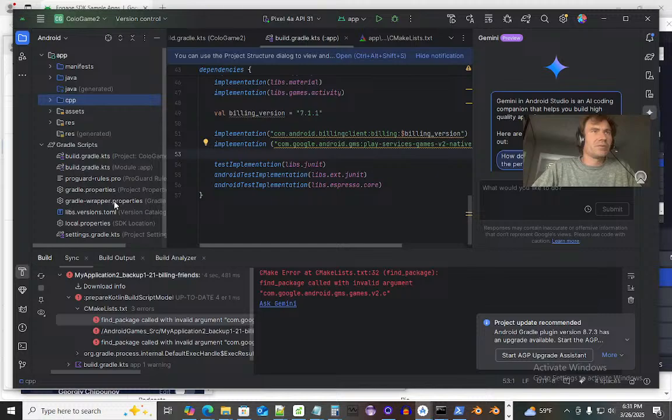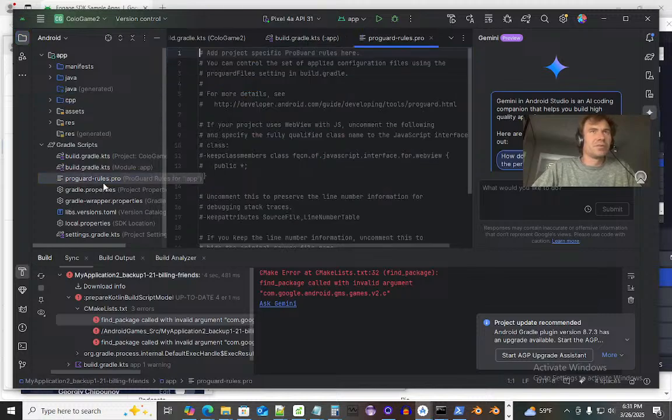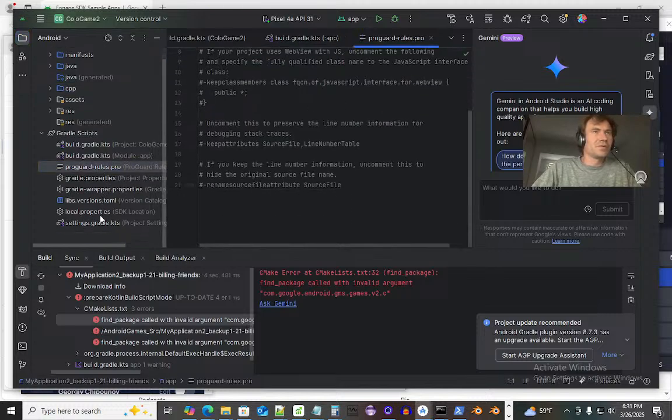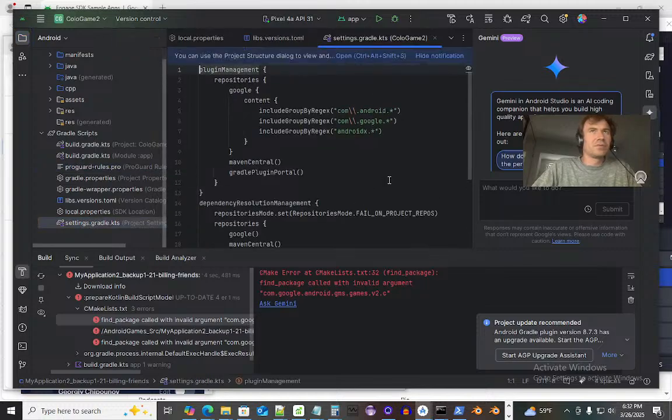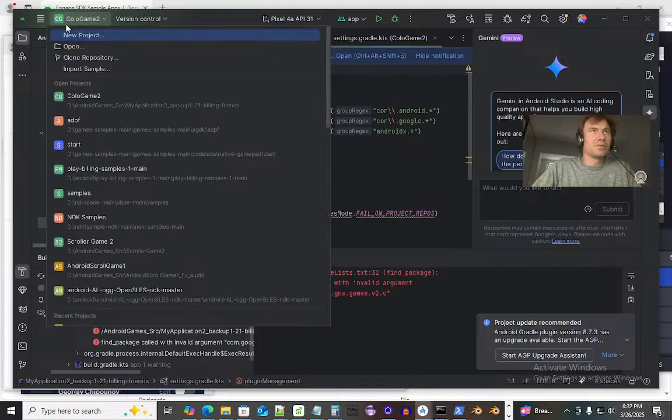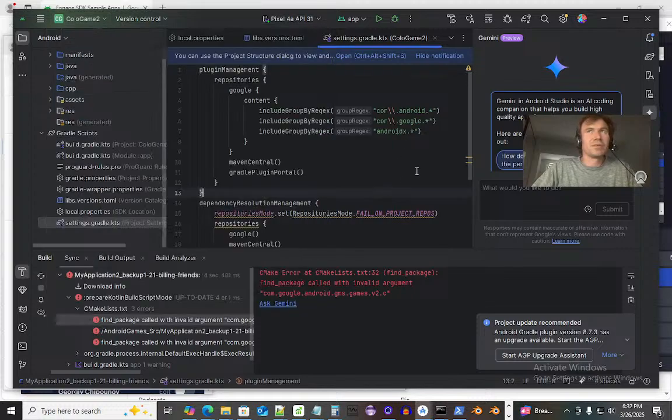So how would I reconfigure that? So I have open projects. I have this project open, right?